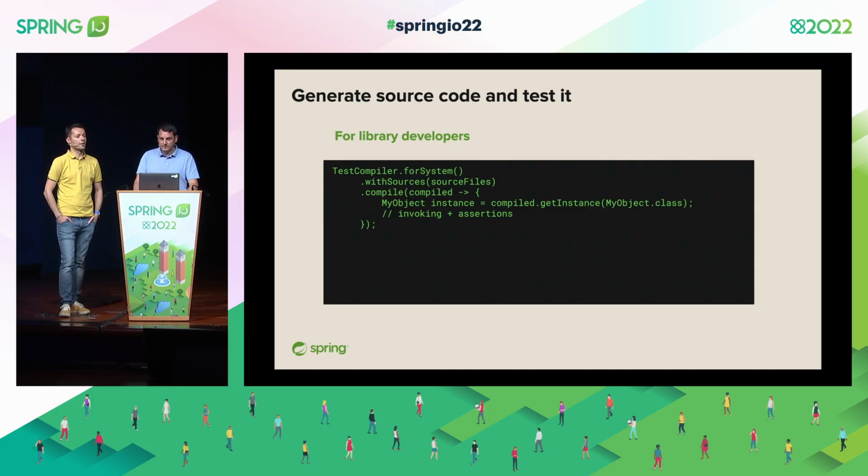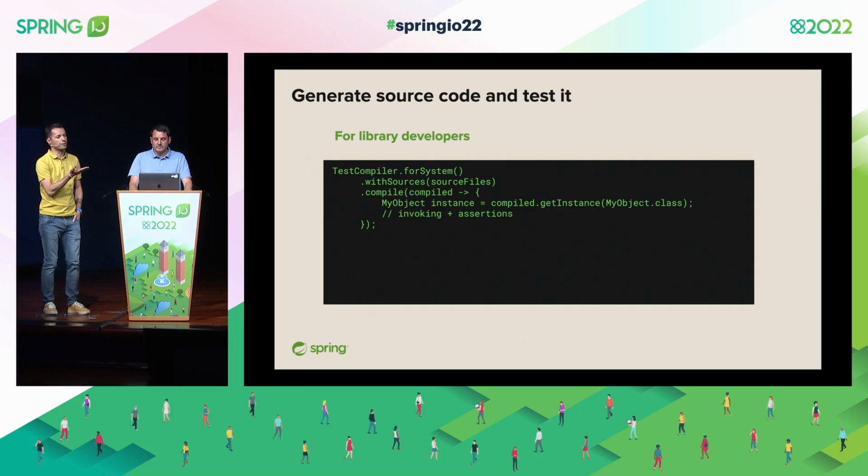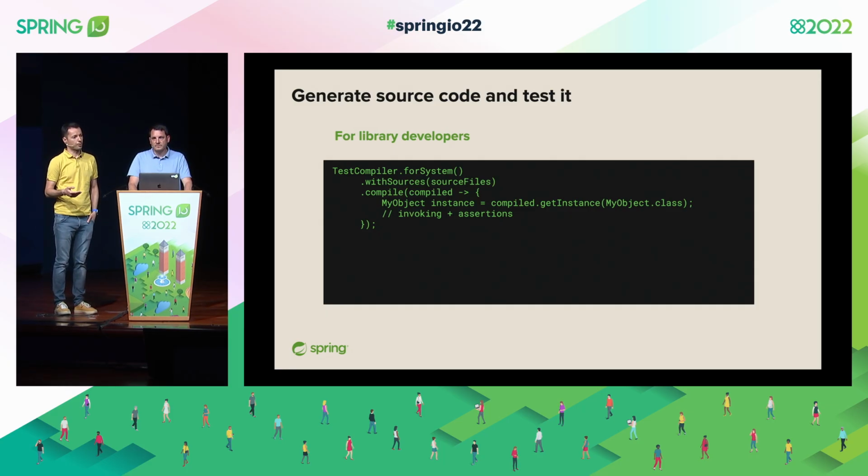Yeah, and again, you don't have to generate all that code manually. We've got a bunch of infrastructure. So we're showing here the test infrastructure for this, but we've got a bunch of infrastructure for generating source code. We're repackaging JavaPoet ourselves in Spring now. So this is how we're generating the source code.